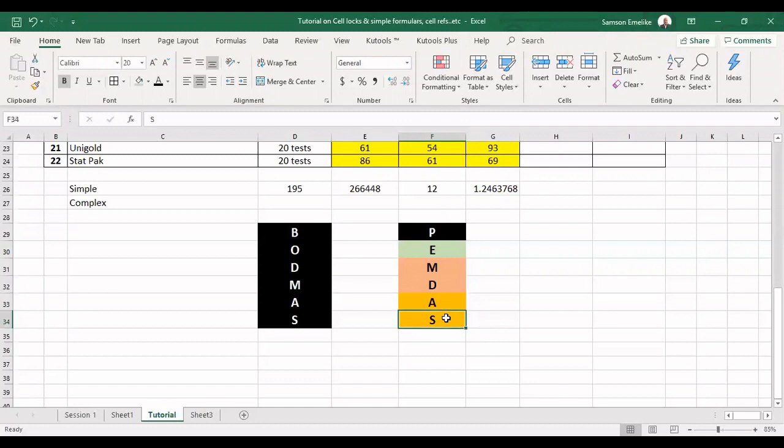The same thing applies here. If your addition is coming before a subtraction, the addition will happen before the subtraction happens. If the subtraction is before addition, the subtraction will happen before addition. So it does not necessarily follow that wherever these two occur, this will happen first. No. The one that comes first, they are in the same family, this one, they are in the same family, this one will happen before this one.